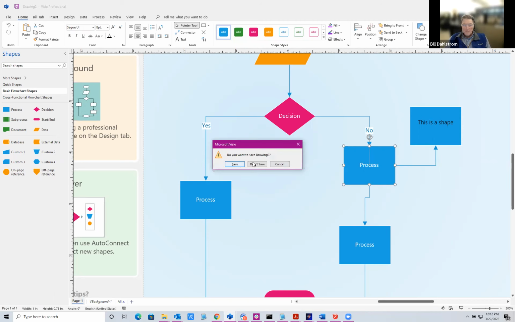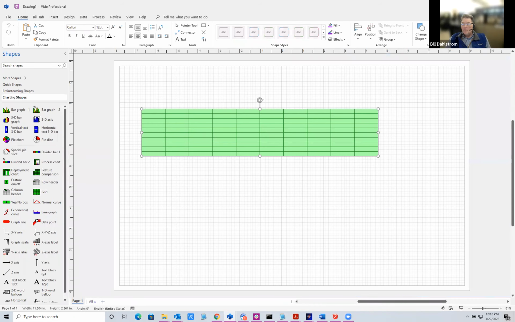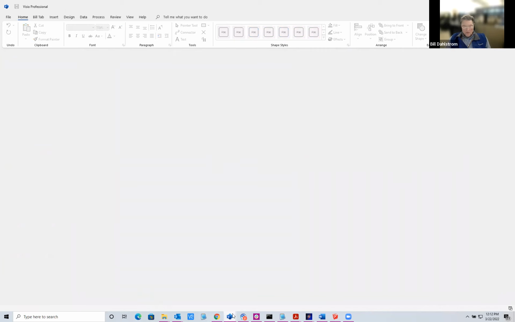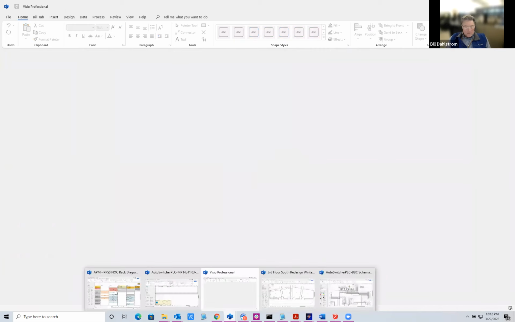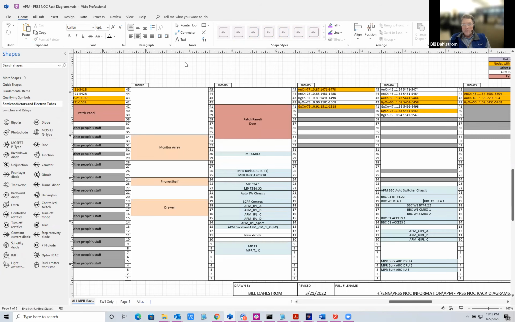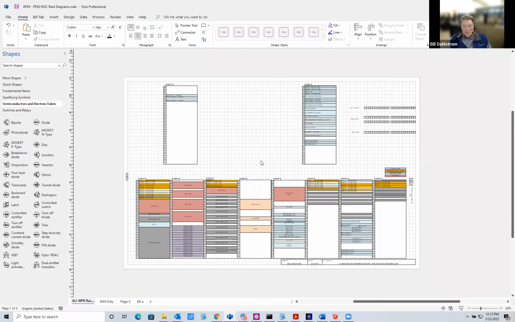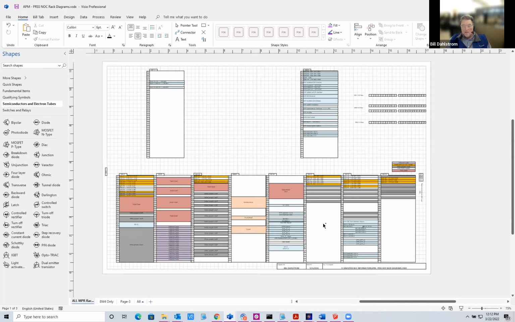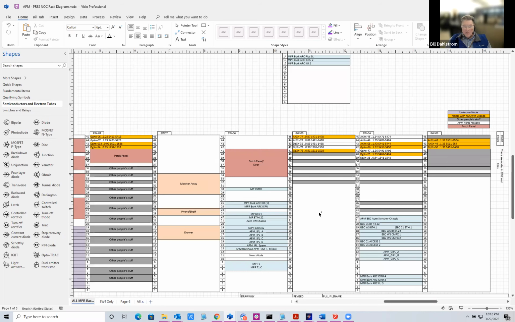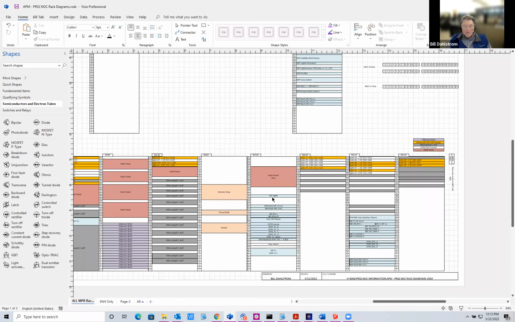So let's take an actual example of something I've been working on. Let's see what we can do here. Which one do we want to start with? Let's start with this one. So here's something that we engineer types are going to quite frequently do, and that is figure out racks. So this is a bunch of rack diagrams. This is one I actively use. This happens to be our equipment that we have at the PRSS NOC in DC, and I'm able to color code things. So this one is pretty basic.